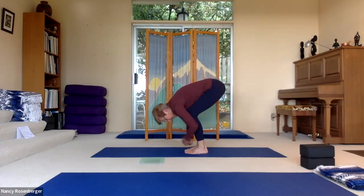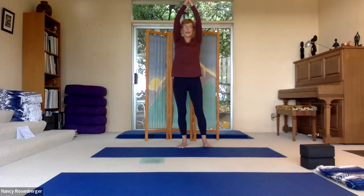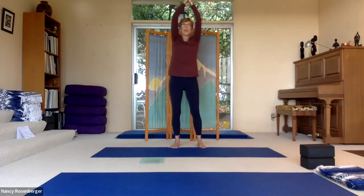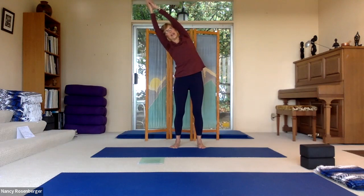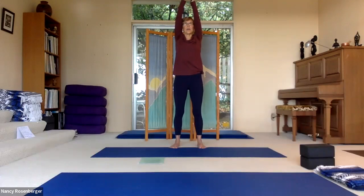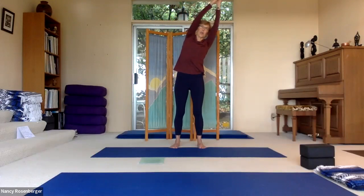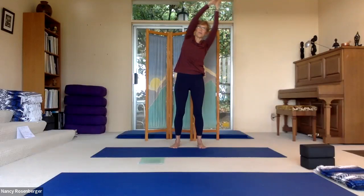Then knees soft, arms swing out to the side and up. Palms come together overhead. And let's make a flame up there with all the fingers up. Making a flame up towards the sun. Inhale up, exhale over to one side. Not so far over, but keeping the length. Inhaling up long in the back, long through the solar plexus and over to the side.